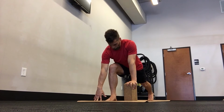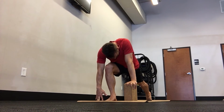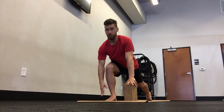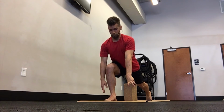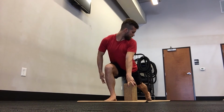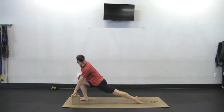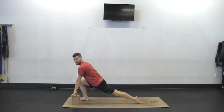Now, here's where we're going to get weird. Flip the back foot. Rest on the top of your foot. Press the top of the thigh toward the ground. Pull the chest forward. Try to keep the weight level here. So don't let it all go to the front. Work on trying to make a straight line from your calf track past your heel. And obviously, I'm not quite there yet because I just don't have that flexibility. But you want to feel a stretch to the front of the ankle. That is our goal here.